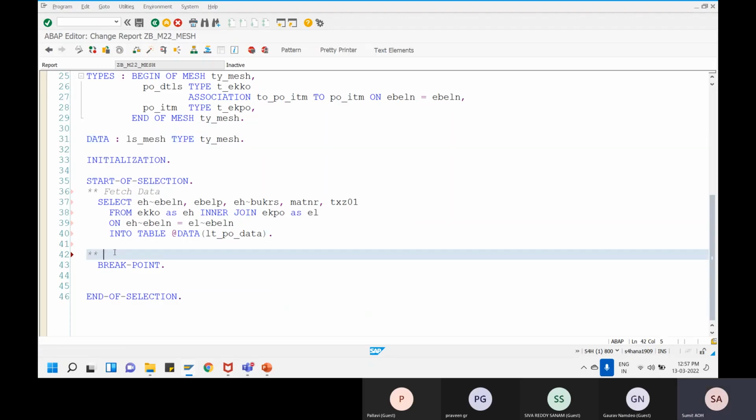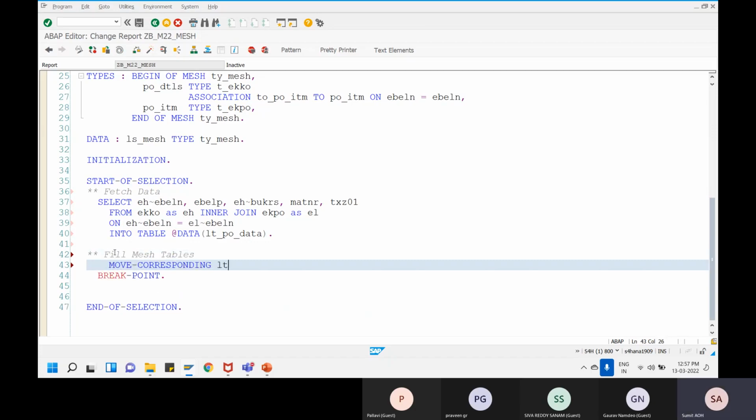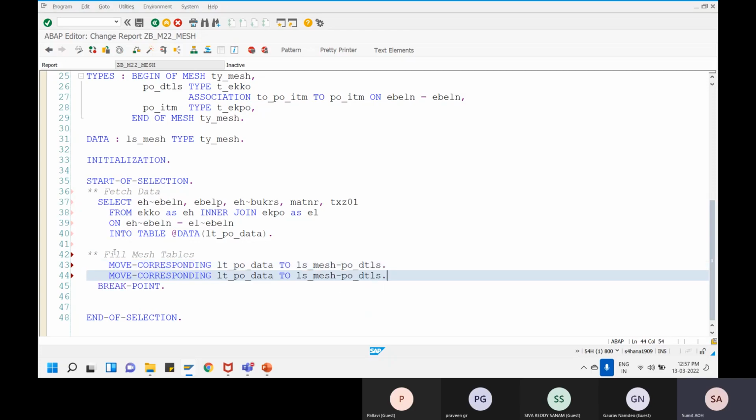So I will just say fill the mesh tables. I'll just say move corresponding this LTPO data to my ls mesh, and it is containing the header data in the PO details, and same way it contains the item information in an item detail.